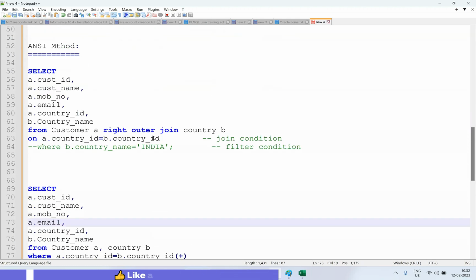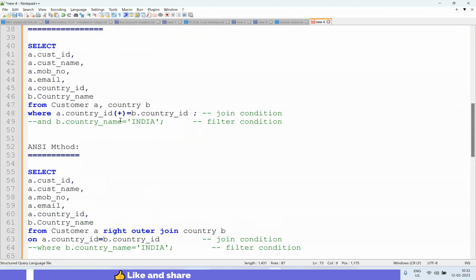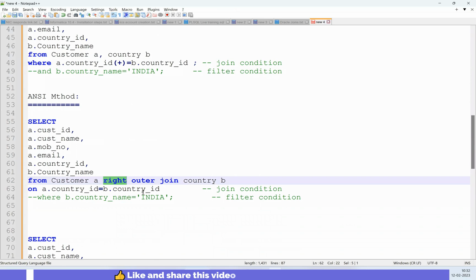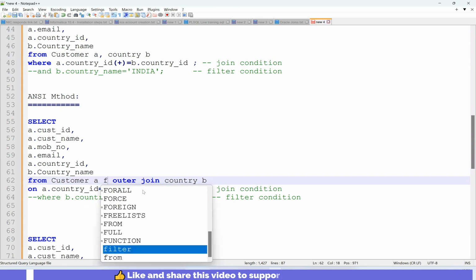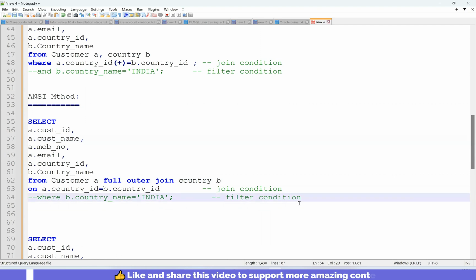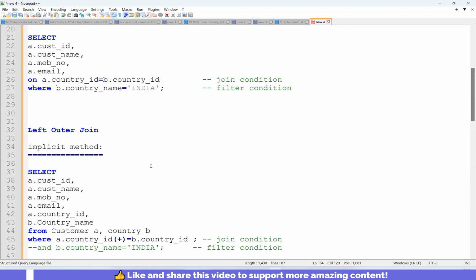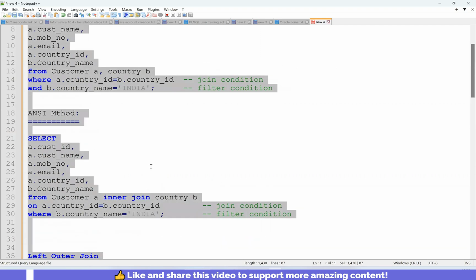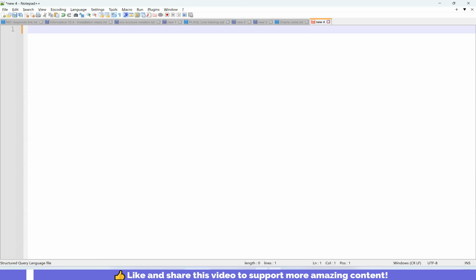Clear? If I want to write full outer join here in the ANSI method, so you can write full outer join. That's it. Okay, clear? 4 joins are clear. So how to write 4 joins? Yes, this is the way you have to write.